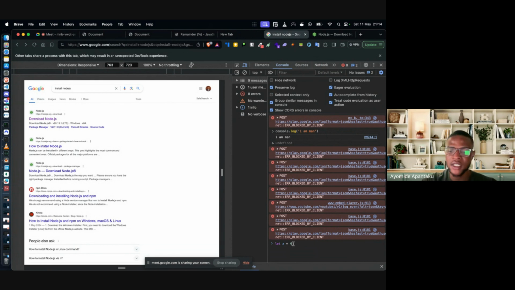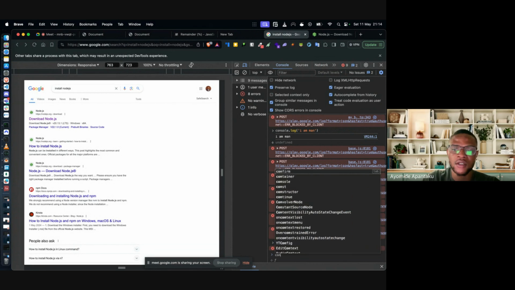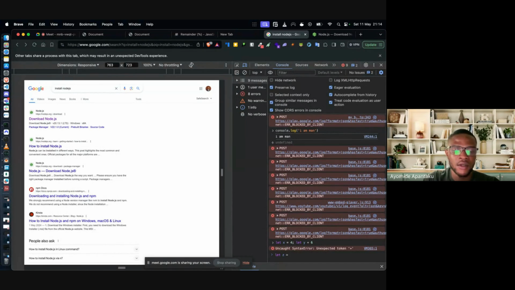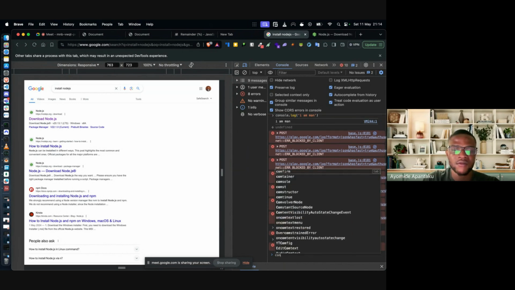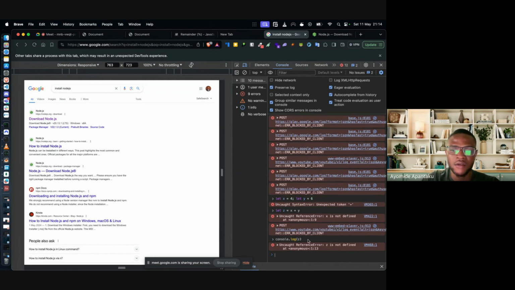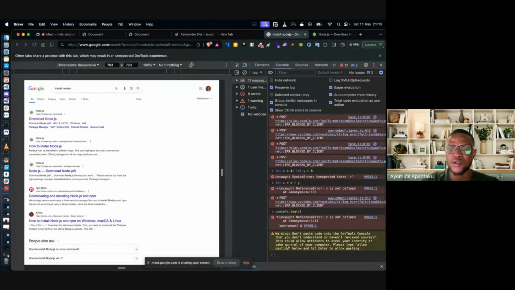Because this will not be convenient, let's say for example, let x equals something, then come here and say let z equals x plus y. I don't even think this will work because they are in different places. Exactly, it doesn't know what. So now you need to run all of this in the same line, which I wouldn't even advise. So it's better to just set up Node.